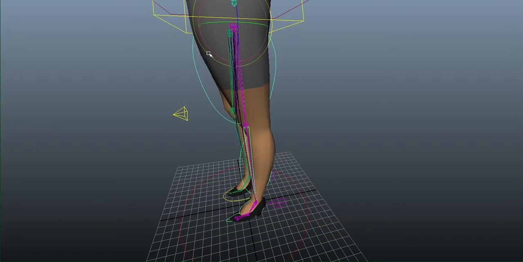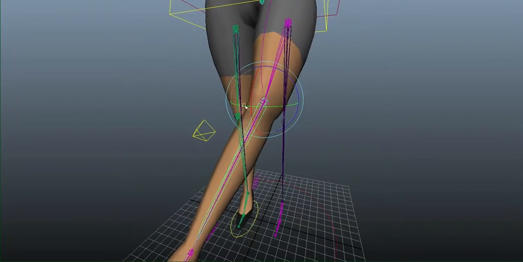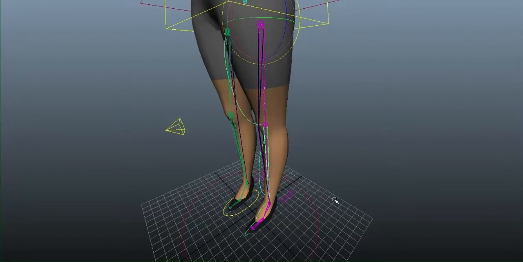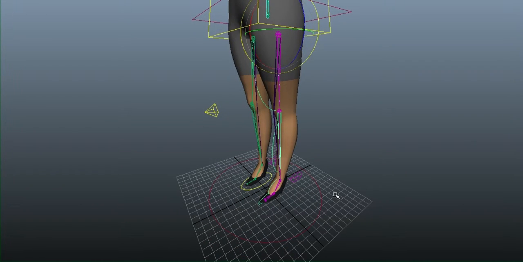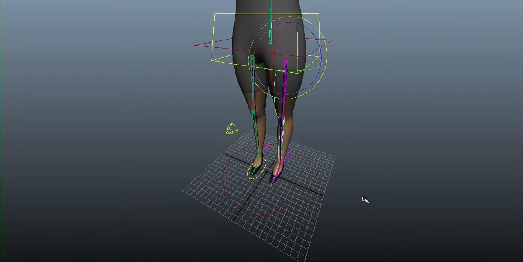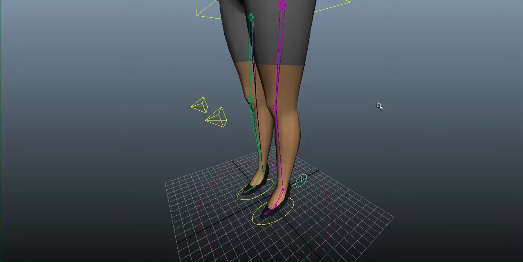This is the FK control, so for manual rotational control by the animator, which is driven all the way down to the foot, as you can see. That's for very precise controls. It's very good for moving just the leg if you don't want anything else to move, or to very specifically control exactly where its position will be.